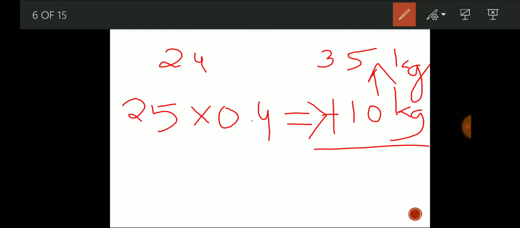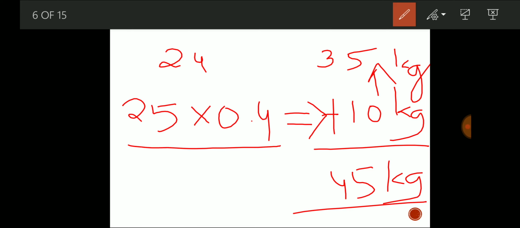So weight is going to be 35 plus 10 kg, which is going to be 45 kgs. A very simple technique. 24 people have 35 in them, so it's 35, 35, 35, 35, and one person gets added, so the entire average gets increased by 0.4. So for all 25 people, it's getting 0.4 extra. So 0.4 for 25 people, that's why it's 25 into 0.4, which is 10 kg extra. The 10 kg extra is brought by that person who is having the actual average of 35. Along with that, he is having that 10 kg extra. That's where it's getting shared among all people.